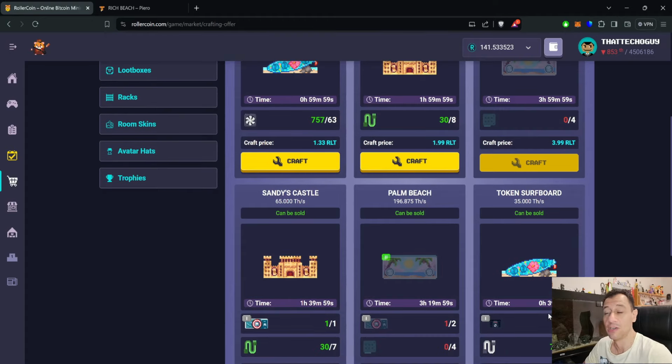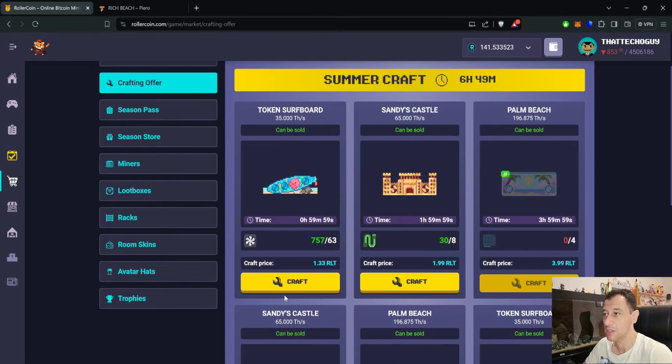And that's good when you actually have a multiplier, because your time will be limited of how many you can craft all at once, obviously. So at the moment, I can actually craft two because I've got enough parts to do so, okay? So I might be doing that if I actually have a multiplier. I wouldn't do it without the multiplier, because that would give me 5,000 times 1.33, for example, and 5,000 times 1.99. If I have a multiplier, I would have to times that as well. So that would give me even more points, and I'd get the most out of the summer craft.